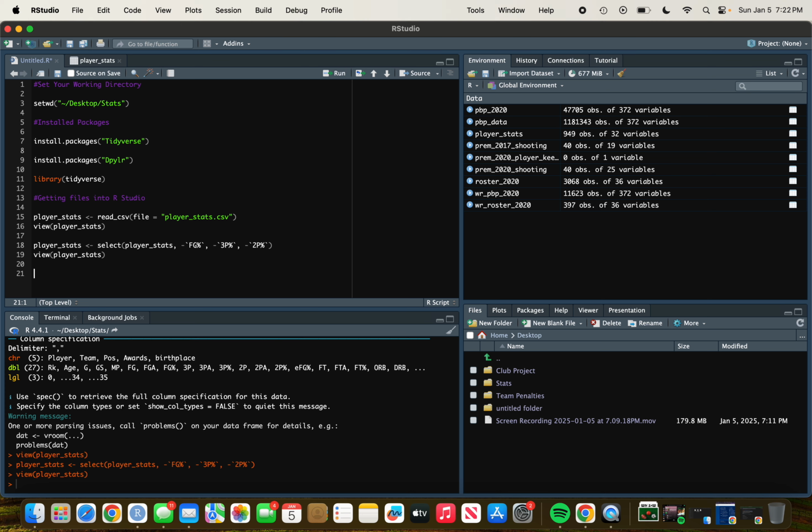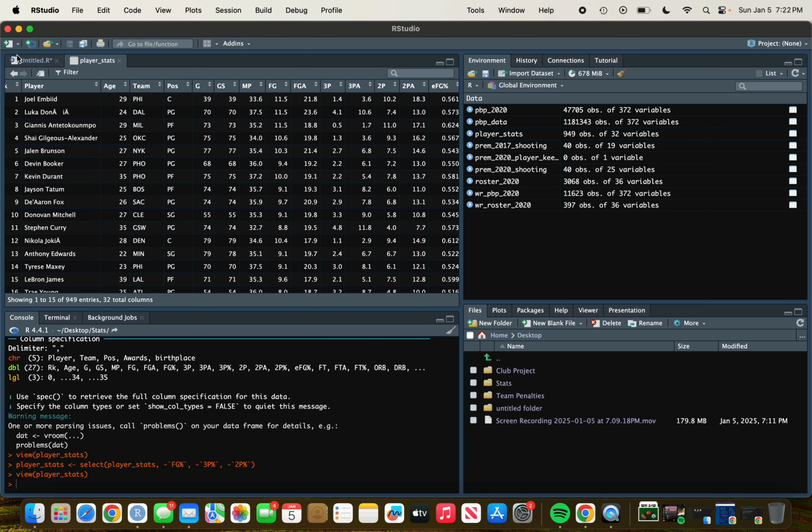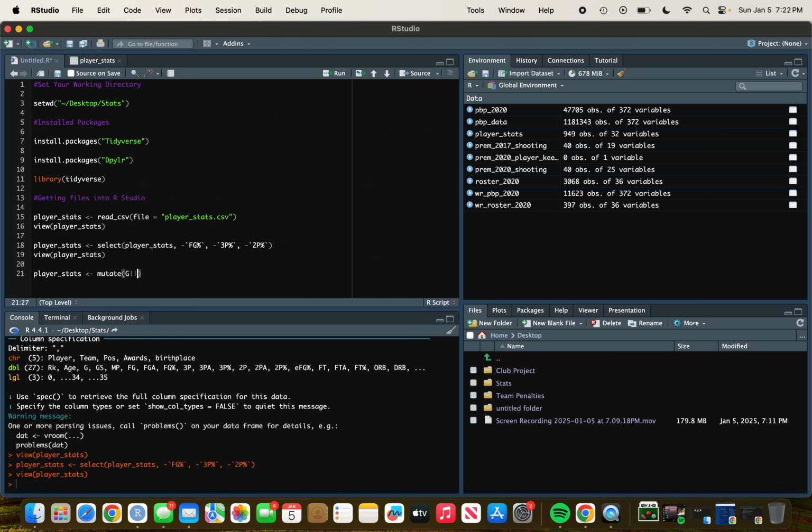So this next function is the main one that we're going to be discussing and using going forward. So player stats, once again, arrow, dash, and then it's going to be mutate. What mutate does is it allows you to create an entirely new column. So we want to call ours, let's say, FGP for field goal percentage.